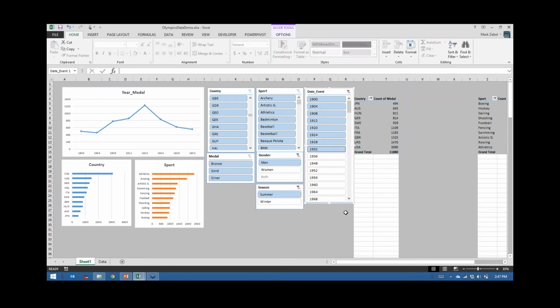Can you show how to update the data in the dashboard? For example, when you want to update the data sets weekly or monthly, and have it update on the dashboard automatically. I think you may have covered that already. Yeah, I've talked about how to do it. I can't really show it because I don't have any live data to show. But again, we are going to do another webinar on that. It will be covered.